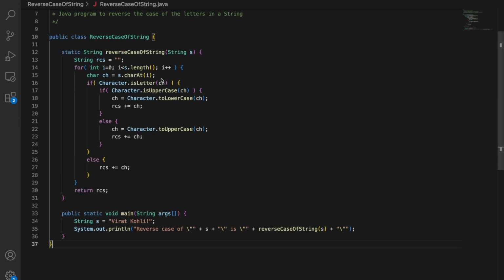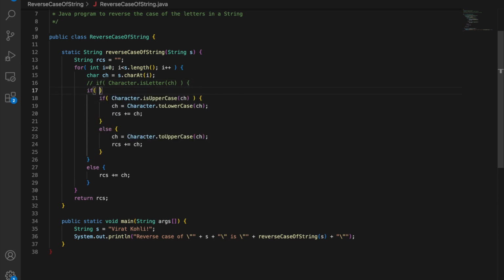I also told you that you can use ASCII value comparisons to check if ch is a letter or not. So instead of this, you can do if ch is greater than or equal to lowercase a and ch is less than or equal to z. So if ch is between lowercase a and lowercase z, it means it's a lowercase letter, or if it is between uppercase A and uppercase Z, it is an uppercase letter.